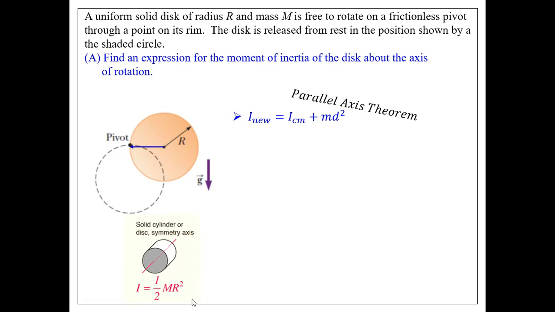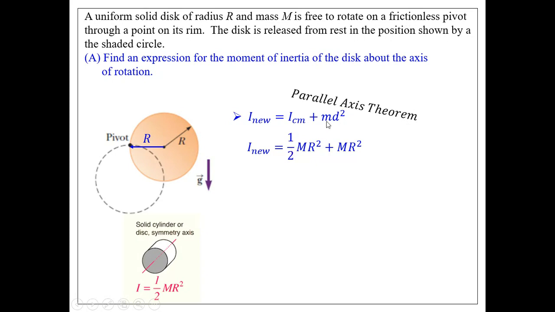How far did it get shifted? Well, the axis of rotation started from the center, and it got shifted to the very outer edge, and that distance is just r, because from the center to the edge, that's just the radius of the circle. So in this problem, I'm going to apply the information given to me. The I value referencing center of mass for the solid disk is once again simply 1/2 mr squared. So that's why I_CM got substituted out for 1/2 mr squared.